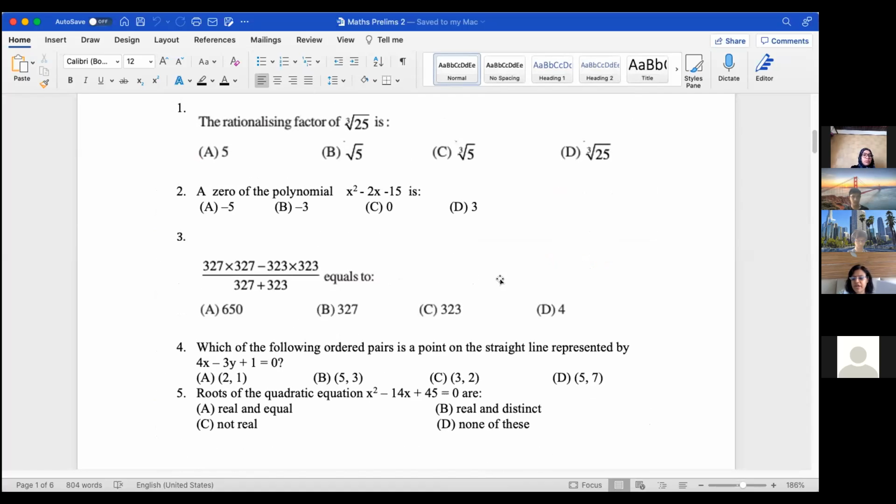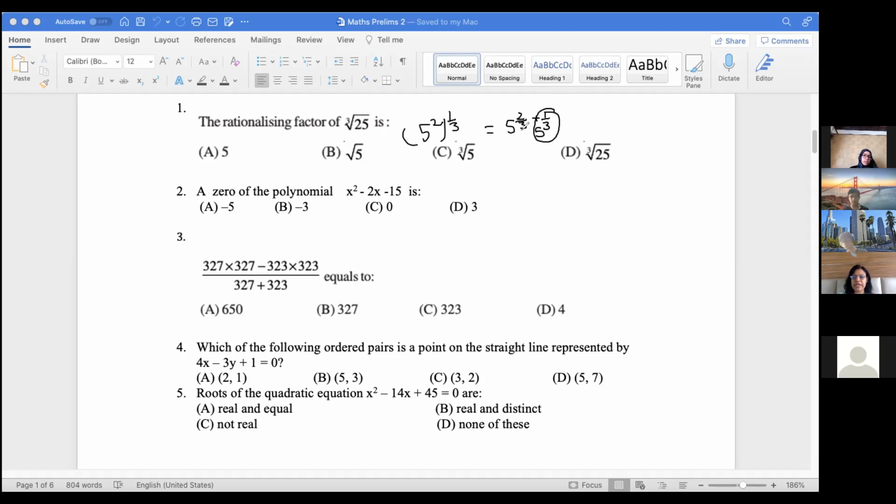Okay, rationalizing factor. I'll just give you the answers. This part most of you have done correctly. So you know how to find the rationalizing factor, meaning it should be a real number. So 25 is actually the cube root of 5 square, right? So this is 5 square to the power 1/3, which can be written as 5^(2/3). How will you make it a whole number? If you add 1/3 to it, you have to add the power, 5 raised to 1/3. So this is the rationalizing factor.